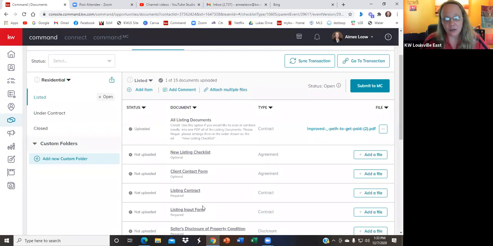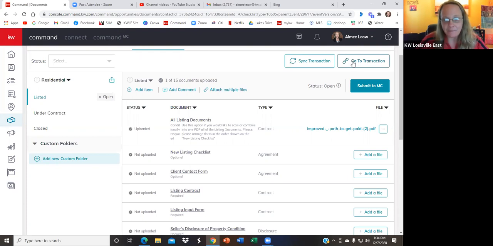Right. Anything that's not closed, what I would do is go ahead and bring those in to Command here. What you might want to do is import those and connect .loop like I showed you at the beginning of the class, where you go up to your settings, find .loop in the marketplace and connect it. Then you'd be able to work back and forth through .loop and Command. Or, if you wanted to keep it simple, you could go into the loop, download those documents as PDFs and then bring them back up into this opportunity when you create it.